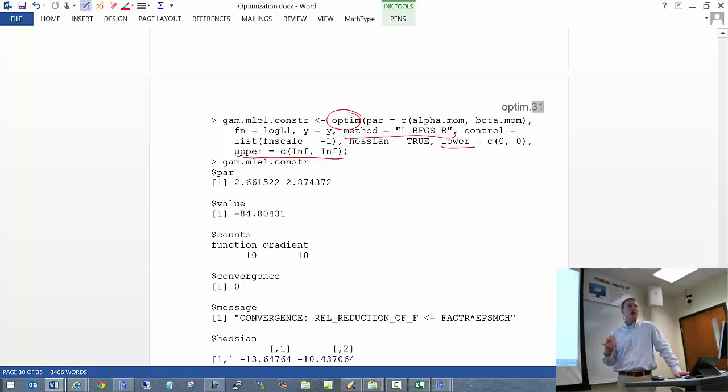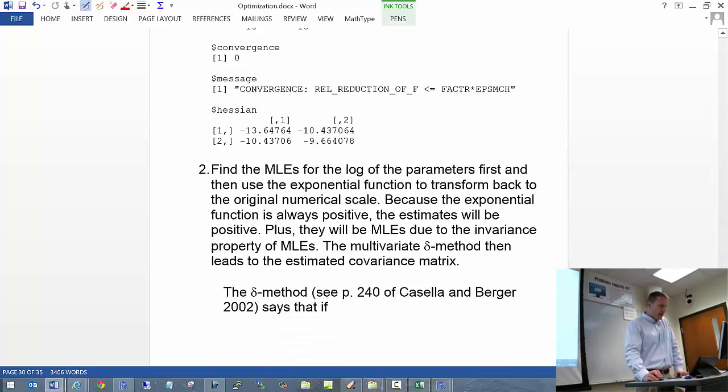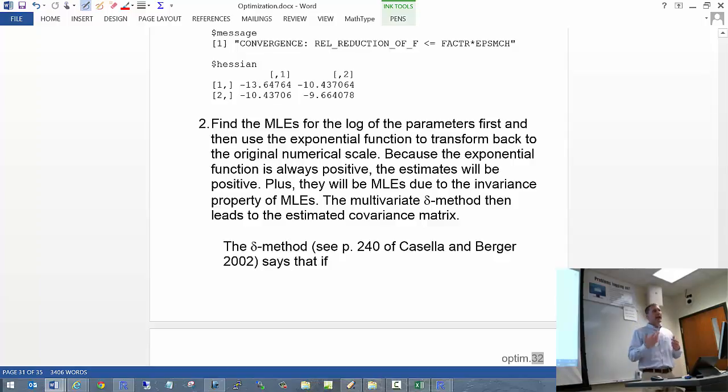Notice how I say Inf, capital I and F. If you had negative infinity, you just put a negative sign out in front of that. Then I can use optim, and I get my parameter estimates essentially the same as before. So that will be one way that you can handle these constraints that you have on your parameters.